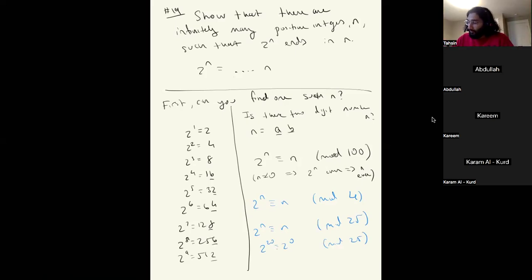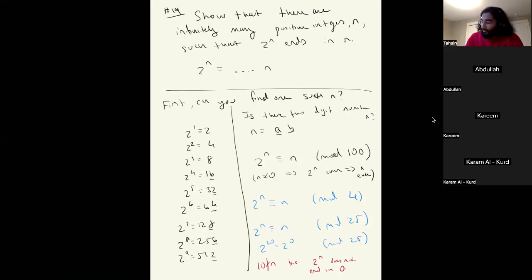Okay, any other observations? We observed that n is even. Is there anything else we can observe? And it's not a multiple of 10. n is not a multiple of 10. How do you know that? Because any power of 2 cannot end with 0. Right. So 10 does not divide n because 2 to the n does not end in 0. Okay, good. It's a good observation.